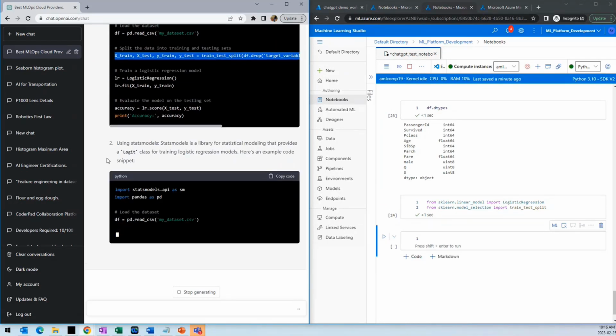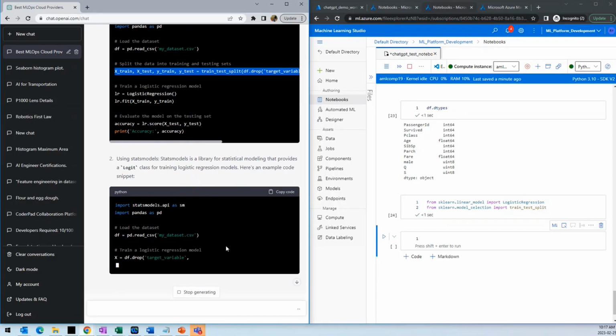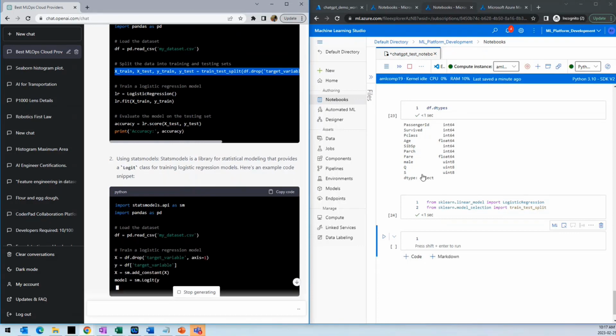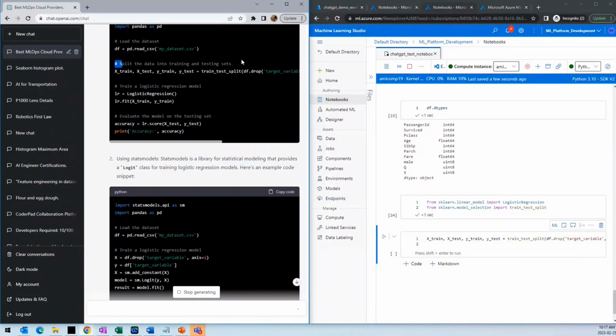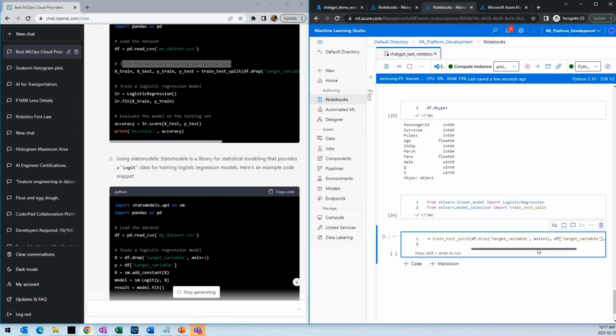Oh, it has given me everything. So let's take things one step at a time. In our case, it's asking me to split the data set into train and test. Why? Because we need to train the model based on 70% of the data, and then we also need to test the model based on the 30% of the data to see whether the training is good or bad, whether it's done well or not.